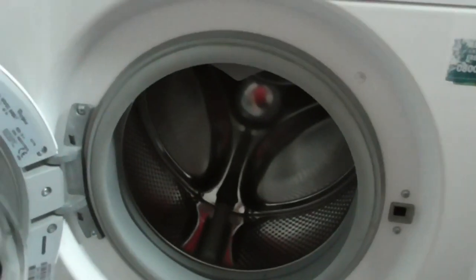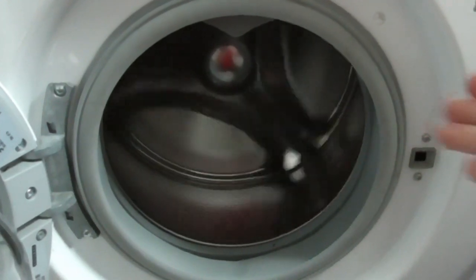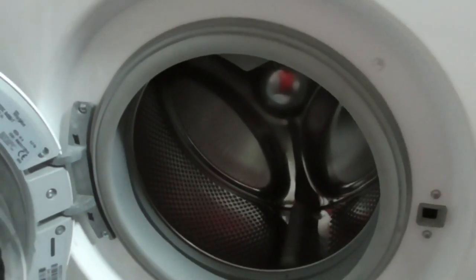So anyway guys, I hope you're ready. This is why I appreciate this drum, the Maytag. This is based on the Maytag drum. So yeah, we will do a mixed cycle in the Whirlpool hopefully.